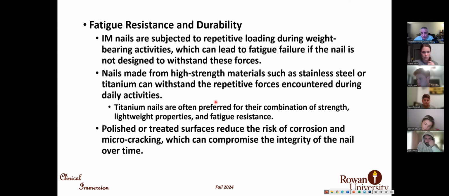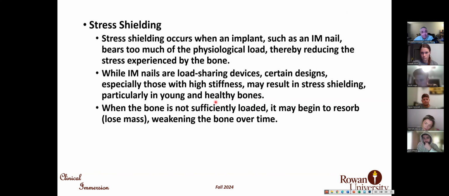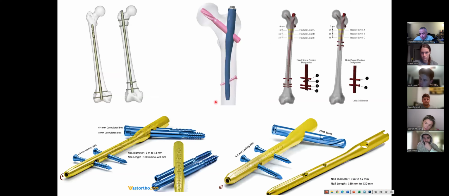This is something related to their material and their production process and how we insert them. While we are inserting the nail, we must be careful about damaging the nail. If we insert a screw by mistake in the wrong direction and it damages the nail, it may fail easily. So we must be careful when we are performing the surgery. We discussed the stress shielding.